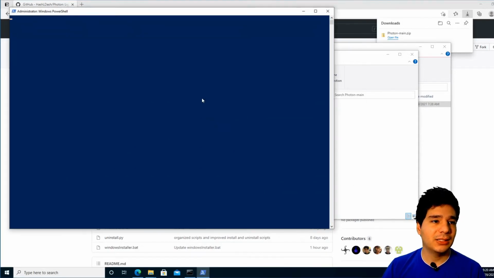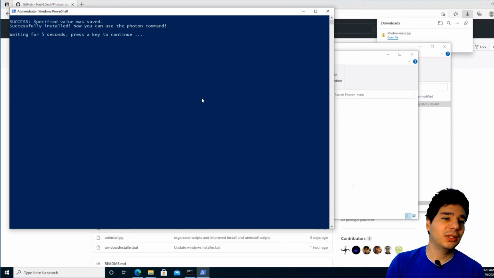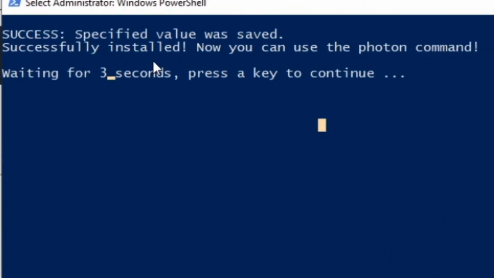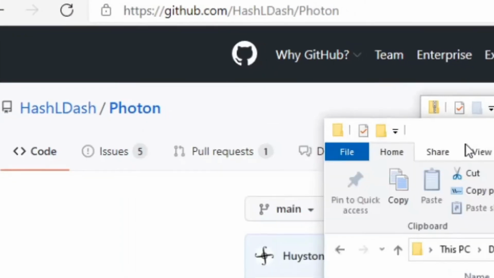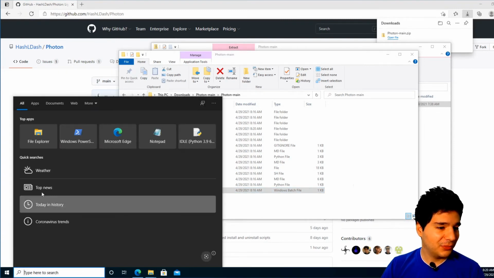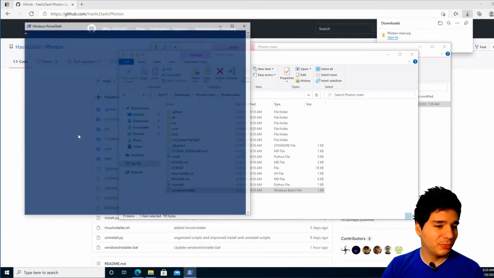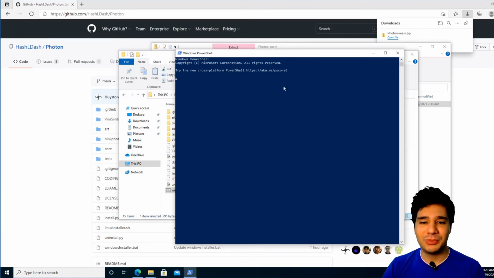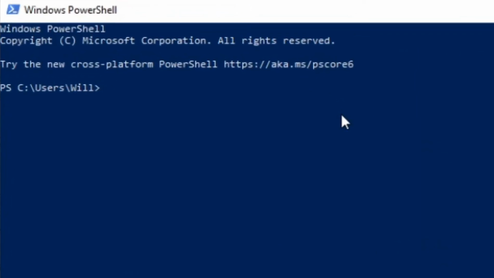And finally, it's executing the install script, so success. Now you can use the Photon command, right? Now that it is installed, we can launch the Windows PowerShell or command prompt, and here we have Photon.